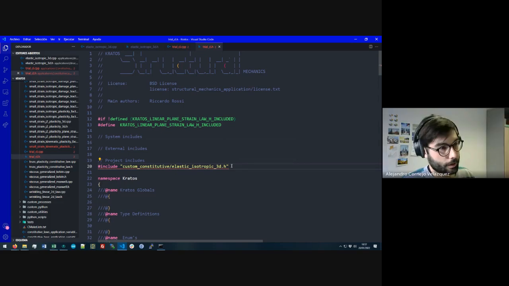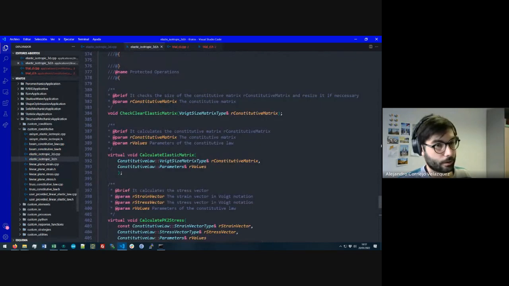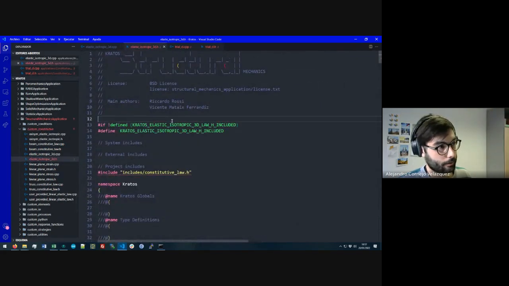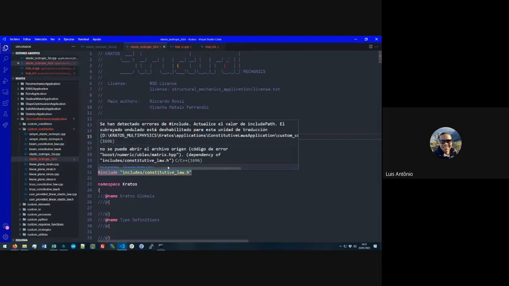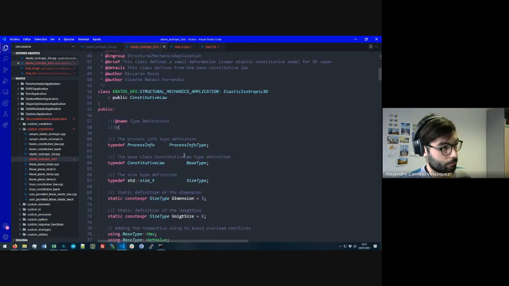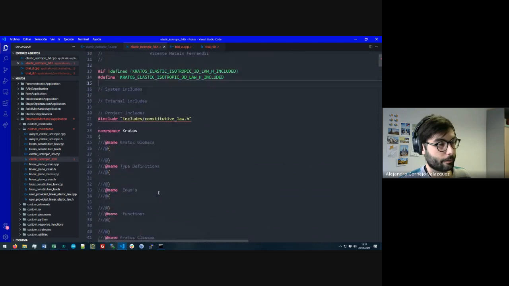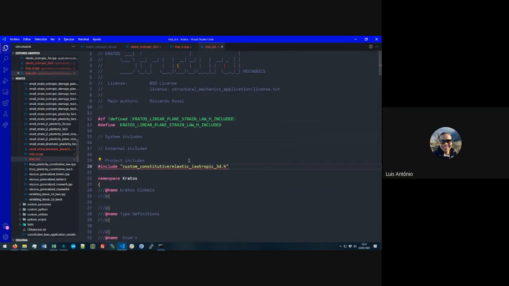Yeah, this include is like loading this file, in which we declare the parent class, with all of the isotropic methods and all the member variables, everything. And we can, for instance, include more than one if our constitutive law is a mixture of two or three of them.